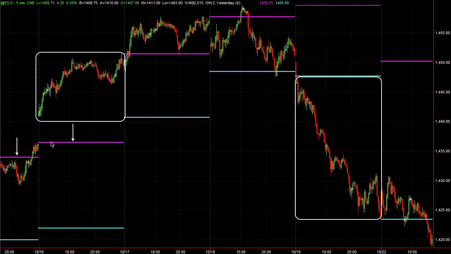Here you see another nice trending day. And why is that? I'm not necessarily saying that's the reason, but we use this for analysis ourselves. We can see we take out 2 days prior low in one move.